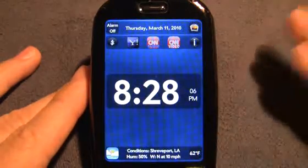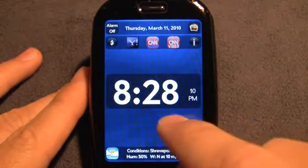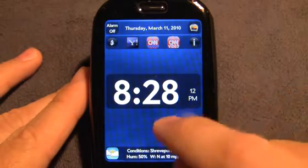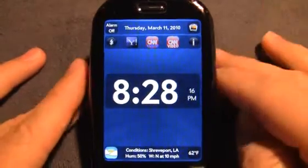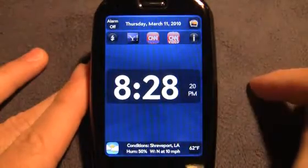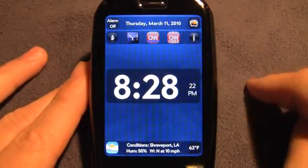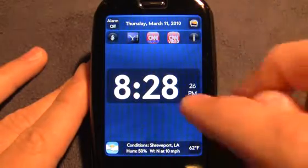And probably another thing that annoys me a little bit is when an alarm goes off, the snooze button is here and the alarm reset is here — or vice versa. And that's just dangerously too close. I mean, my aim is terrible when I'm trying to hit the snooze button when I wake up. And if I hit the reset button and go back to sleep, I'm hosed. So I hope that gets updated.